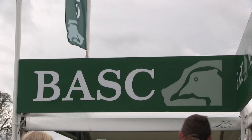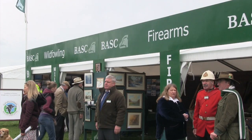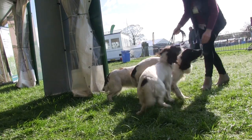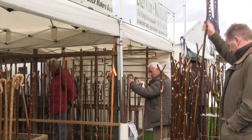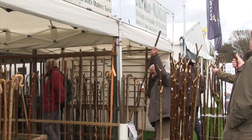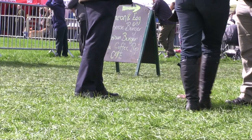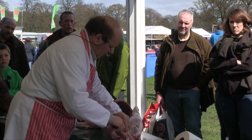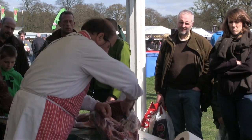It's just over a month until the BASC Gamekeepers Fair. Held on the 11th and 12th of April at Catton Park, it's set to host more than 200 trade stands as well as game cookery demonstrations, a main arena and a dedicated deer stalking village. The fair will be open from 9 AM to 5 PM both days, and Gamekeeper members of BASC can get 2 free tickets. Head to basc.org.uk for more details.